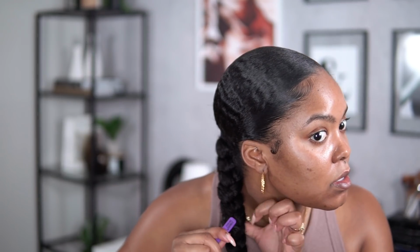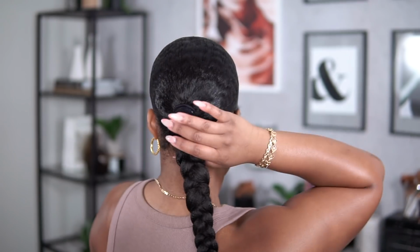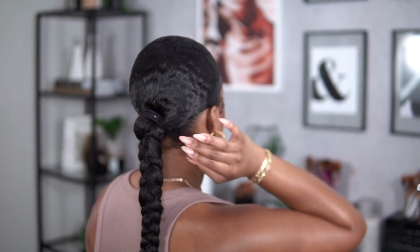So what you wanna do is use some gel. I'm using my Style Factor Edge Booster. You can also use Shine and Jam or whatever gel you want, and then brush those little ends and then tuck them in. I tried tucking them in with a comb and it didn't work, so using a bobby pin to pin those pieces of hair into the braid was a lot more helpful. So I definitely recommend pinning them in.